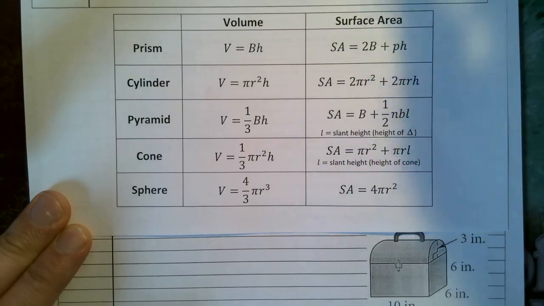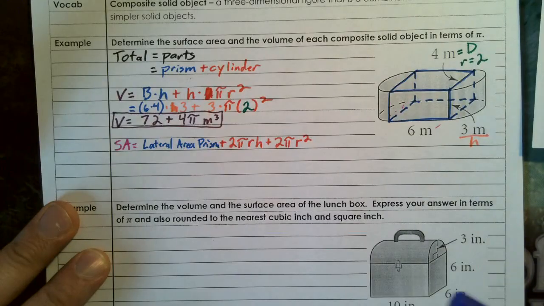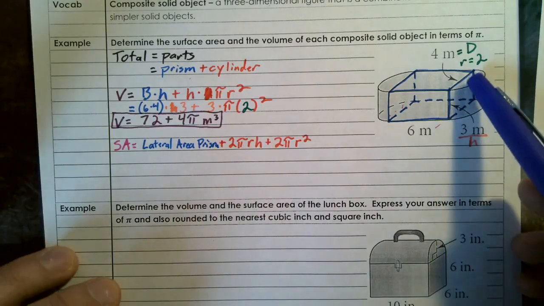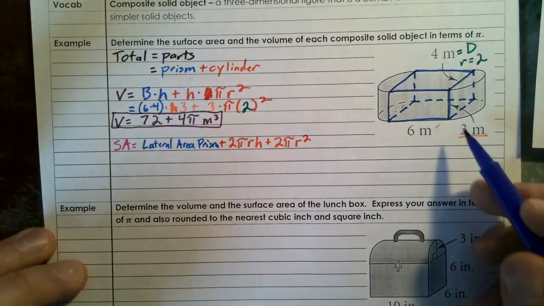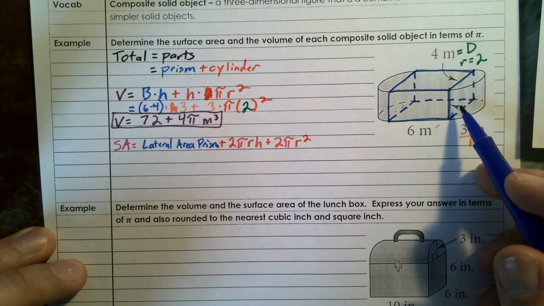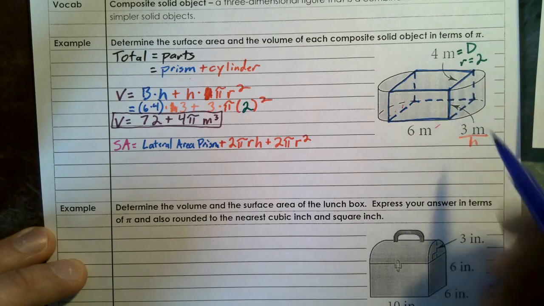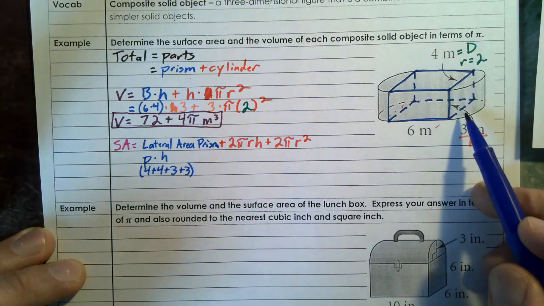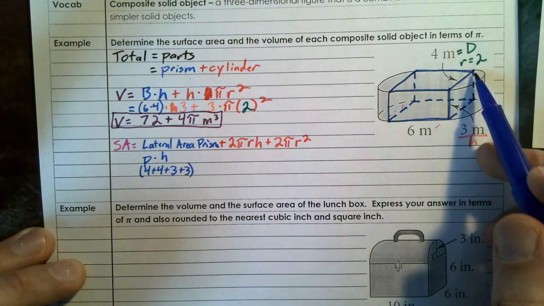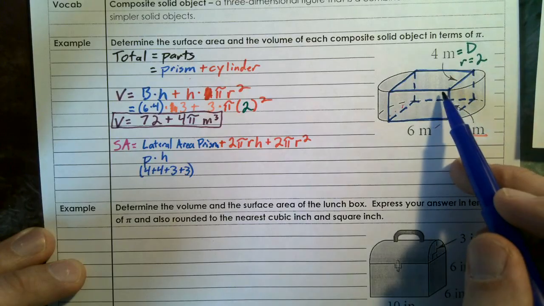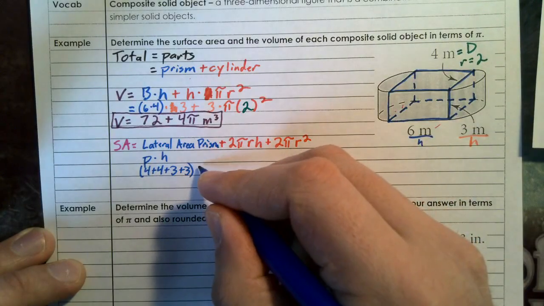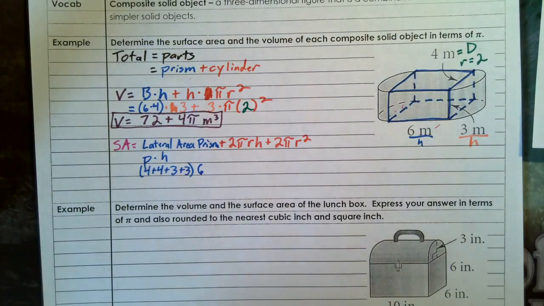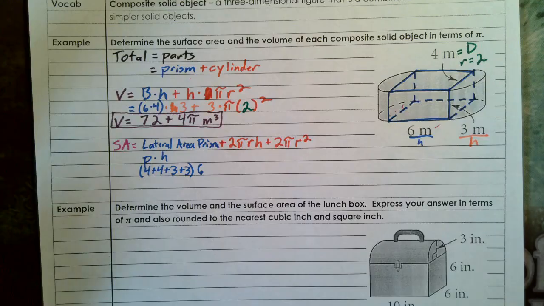Now be careful with that height. I can't use the regular height. I'm going to have to adjust that a little bit. So this lateral area is going to be the perimeter around here. So that is 3 plus 3 plus 4 plus 4, times the height that goes in this direction, because I'm just taking this perimeter and multiplying it by the height that's going this way, in this case, this 6. So we'll use this as our h for that lateral area, which is not the same as the height of our prism that we used before.